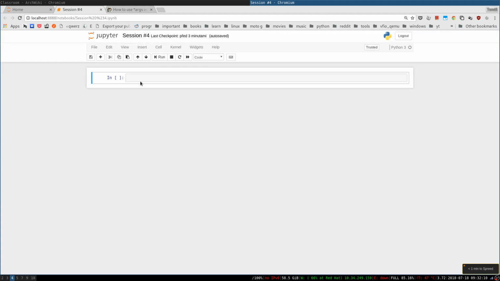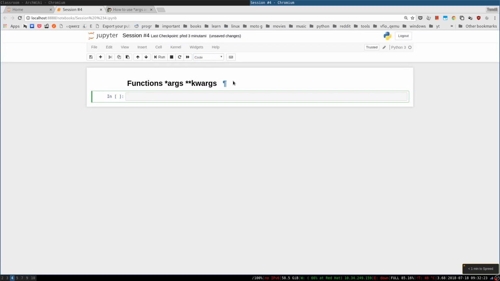So let's make it markdown: functions, args and kwargs. Markdown, shift enter. Now, we all know that when we have a function, let's comment it: simplest function.